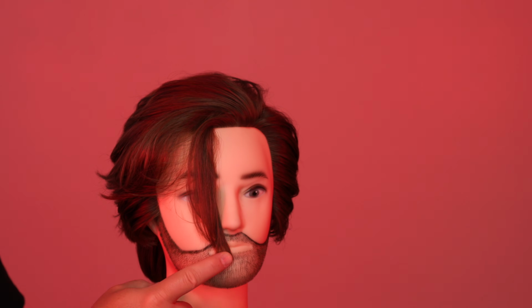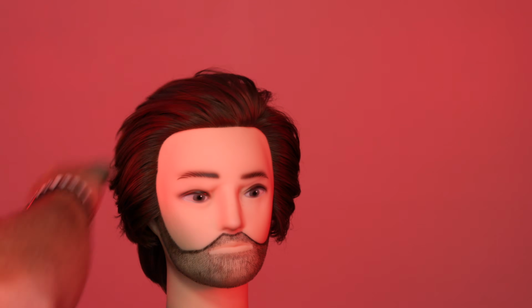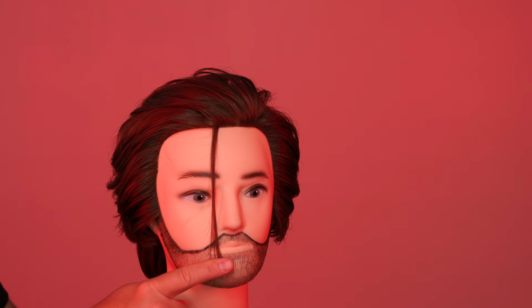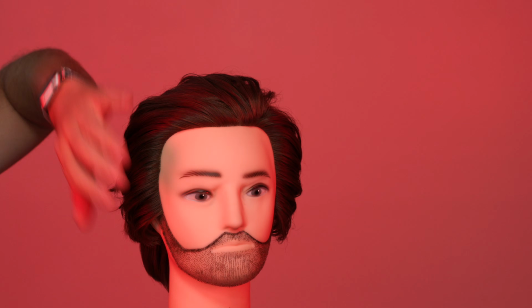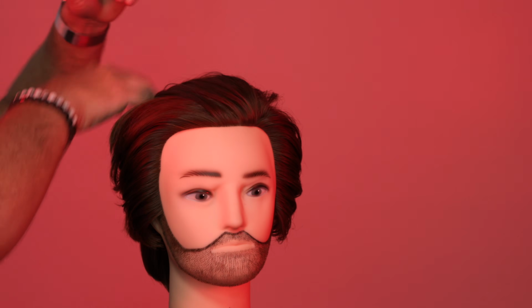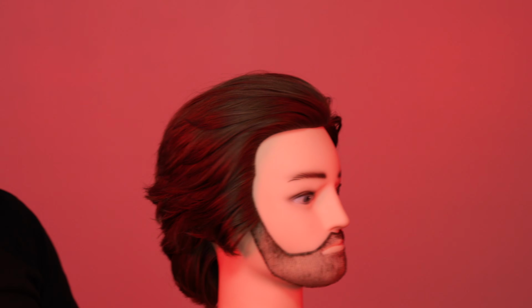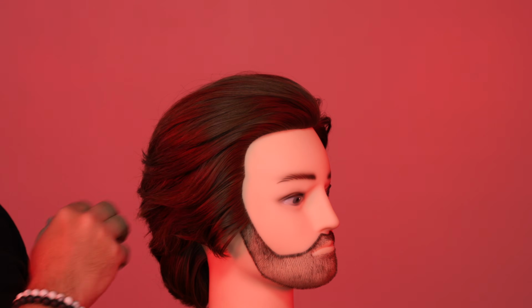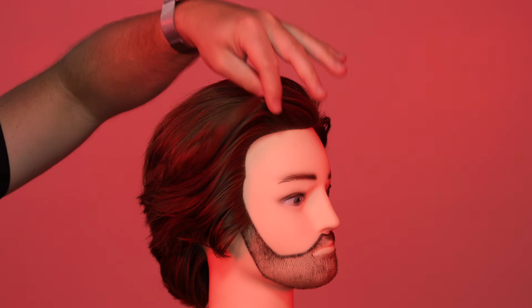The length comes down to probably just about, I would say, the top lip, right? I know it seems kind of crazy, but watch what happens when you brush this all back, then you pull it around. It looks like it's somewhat shorter, but in reality, it comes down all the way to here. So you need to have that length in the front for it to kind of lay over and cover all of this. If this is not long enough on the top, it's not gonna have a flow into here, okay? It's not gonna flow whatsoever, and it's not gonna look as good. So this all has to be layered properly.